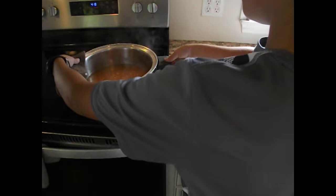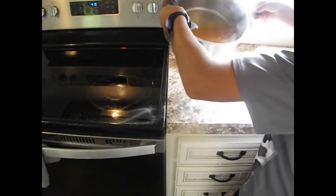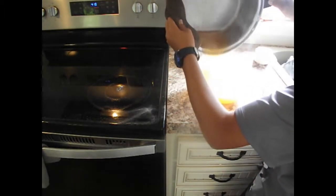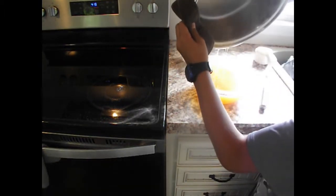I found out once we actually made it that it wasn't quite cold enough, so you probably want to put it in the fridge for about 3.5 hours, depending how cold your fridge is.